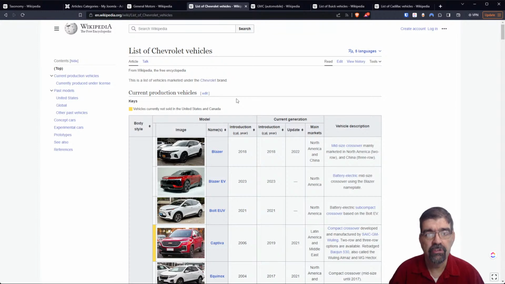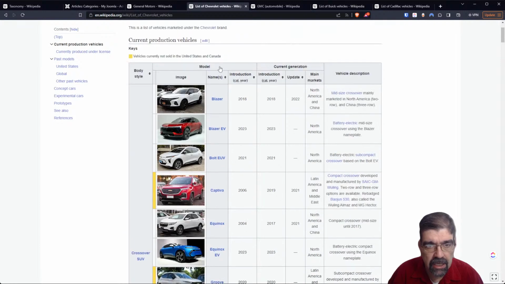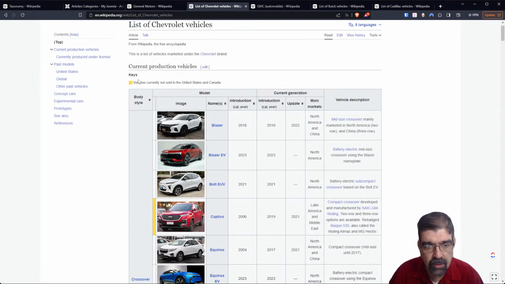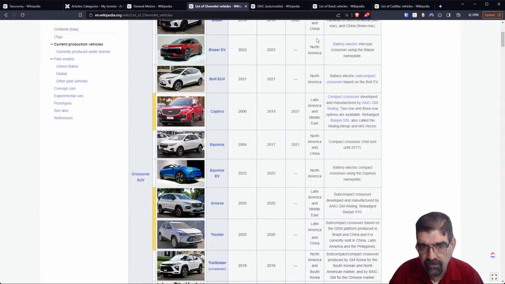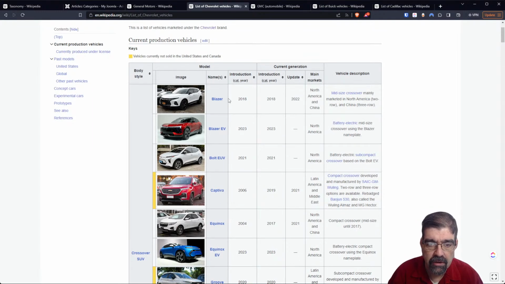Yeah, this is where if someone came to a website looking for information on the Chevy Blazer, then they would click Chevrolet Blazer. If they're coming looking for types of cars, then they're going to look for types. So it really comes down to the first thing you look at. But now on this particular page they do have types, body styles here, crossover, SUV. They don't have all of them, so I decided just to simplify this for this demonstration purpose today. So we got Blazer EV, and let's go Bolt EUV.